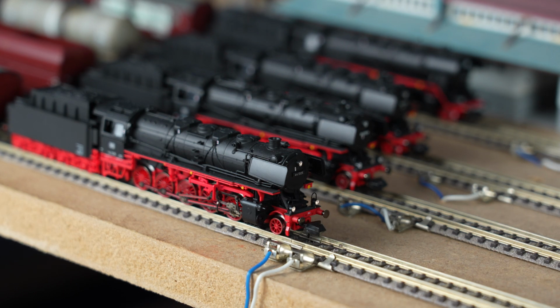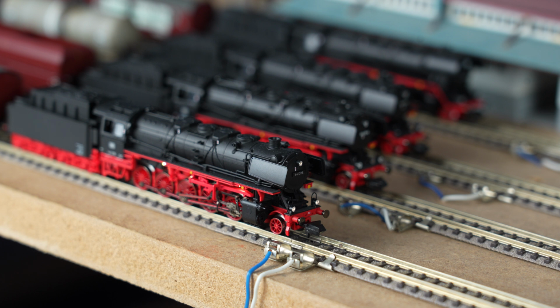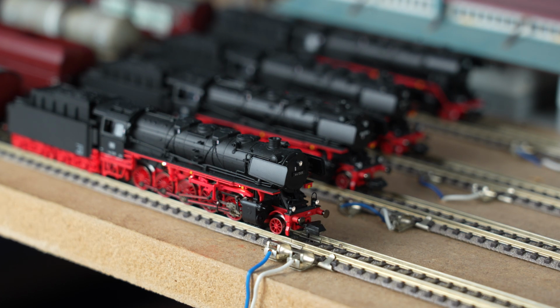So let's pop the sound on. I'll put the cab lights on and the side lights on as well, the skirting lights, and then we'll proceed slowly off at a very, very slow pace. Then I'm going to let them run around a couple of times and pull them in, and that'll be the video. It's just so you can see. They're all carrying different various loads as well. These are all goods wagons. There's no coaches on here, no passenger wagons, so it's just going to be a goods thing. So here we go. Let's crack it off.